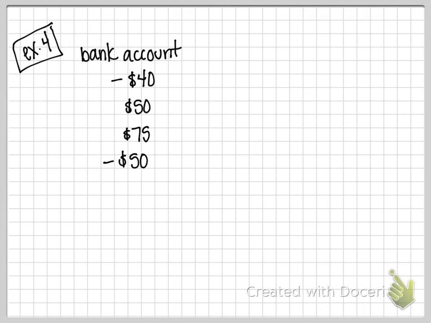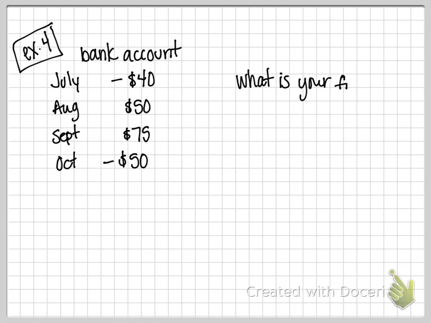How much money do you start out with, or is it not going to say? It's not going to say. So we are assuming 0, right? We're going to assume we started with 0. I just put these as each month. Let's make the T cross. All right, so let's say that this was a bank account, and then each month this is what happened in the account. It took out money or it gained money. The question asks, what is your final balance? So at the end of October, how much money do you have in your bank account?